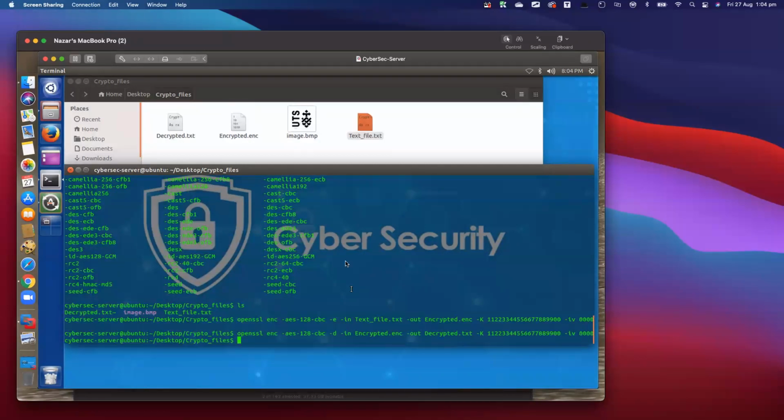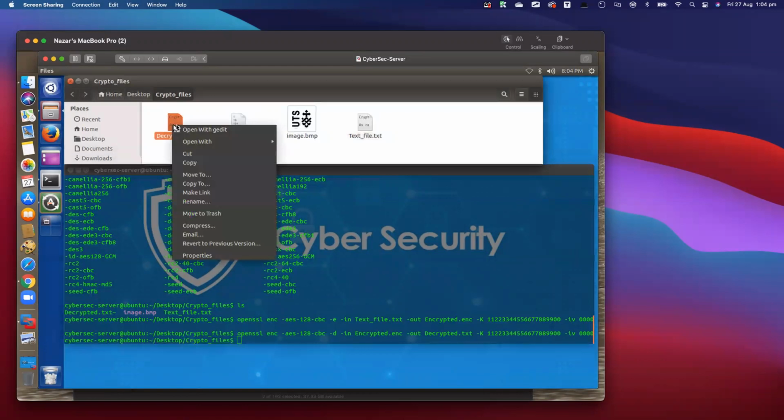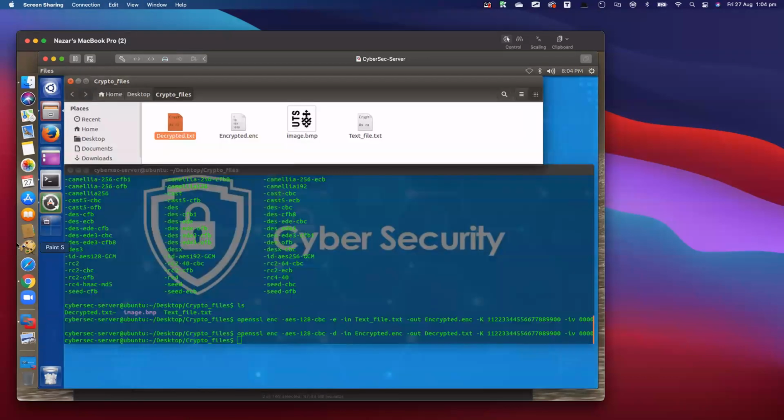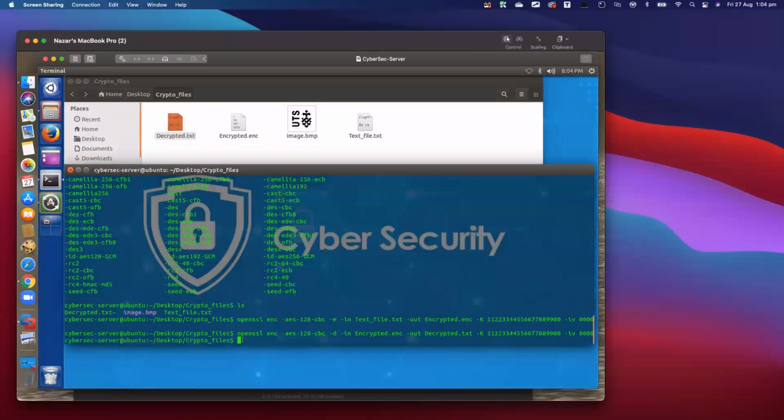And there you go. Once I do that, you see I have a decrypted file created. If I open it, voila, that's exactly the same. How cool is that?